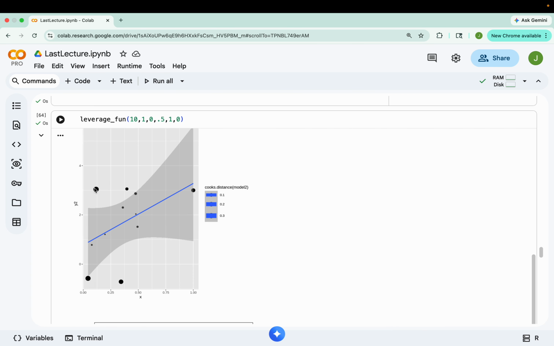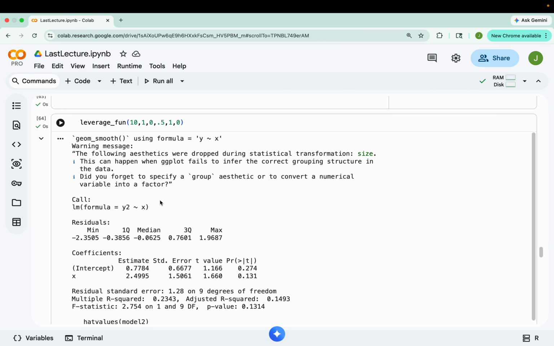So points with bigger Cook's distance are bigger. So we can see that by points that fall off of the regression line, like this one. But the only true point that I'm doing here is this one right here, that very last observation at 1 and 1, 3.